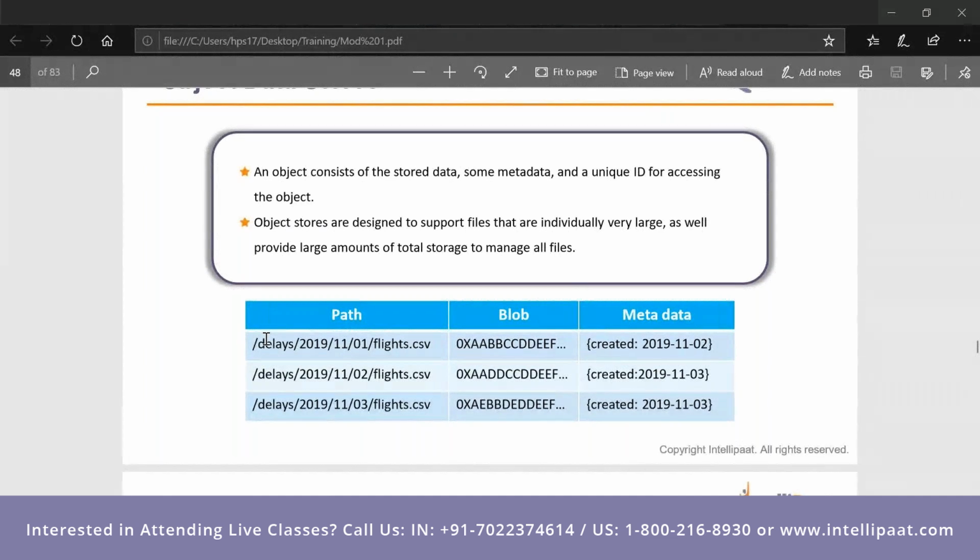Basically, it will be stored as an object only. How it internally gets stored, we do not need to get access to that. It is enough if you know when to use it and when you can get it, because it is very, very complex, and we do not even have the access to design it. First of all, Azure will not give that. You can just select if you want to store it as a blob, and while reading it, you can read it from there. You cannot customize those things.